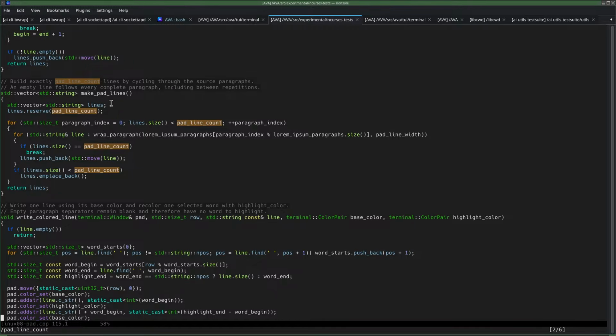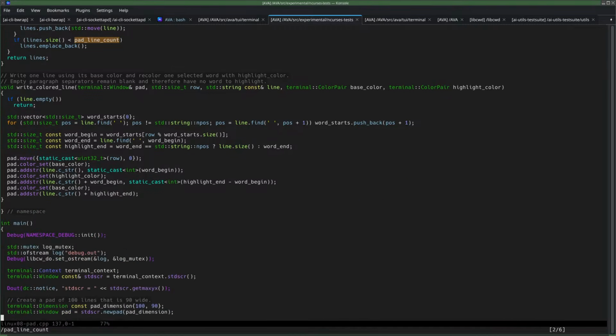I hate it already. Anyway, it creates a vector of strings, 100 of them. No, yeah, whatever. It fills it.